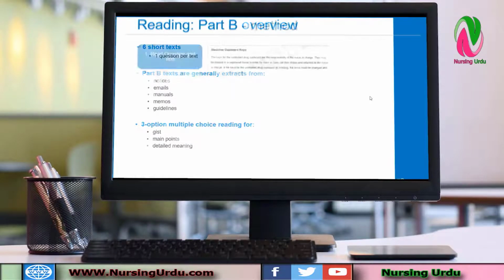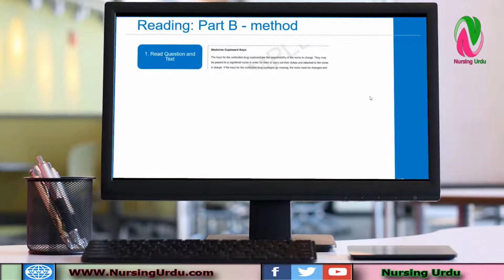Excellent. Okay, so this is basically the step-by-step technique that I would like you to use in order to be systematic in how you approach this reading section. Always work on your accuracy first, and then you can work on speeding up according to the time that you need to simulate in terms of a test time sort of experience.